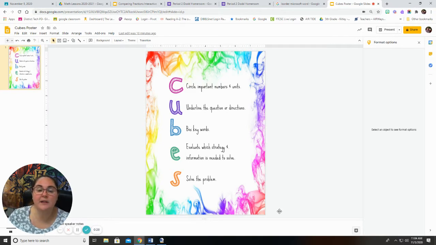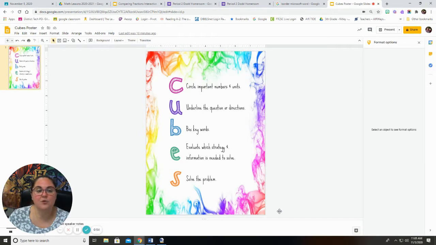Okay, so we're going to go through it today. This is a little poster that I have attached, and I will share this with this video as well. But we're going to actually talk about the steps in solving word problems. So this can be done on your state tests. This can be done in your just regular math test for your class. It can be done anytime that you have a math word problem.